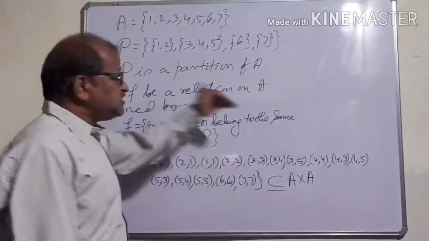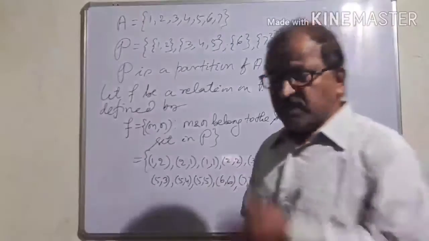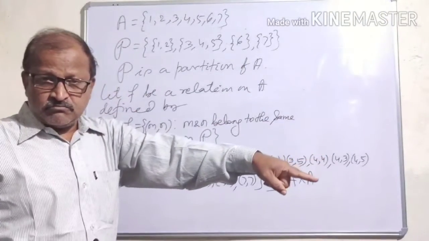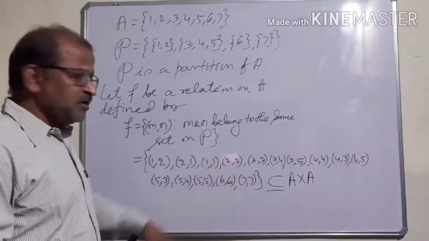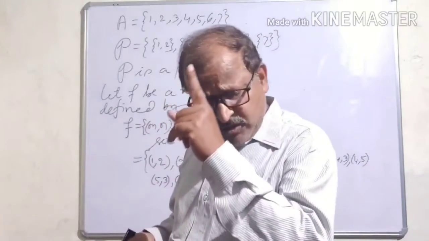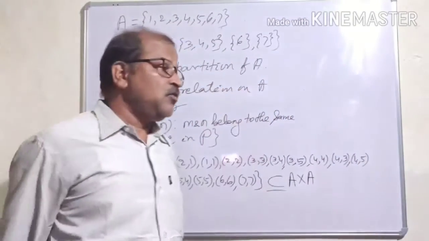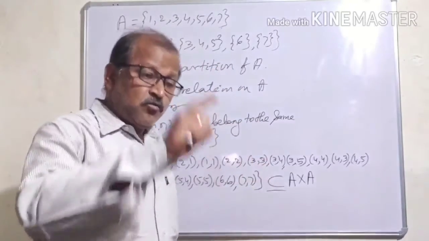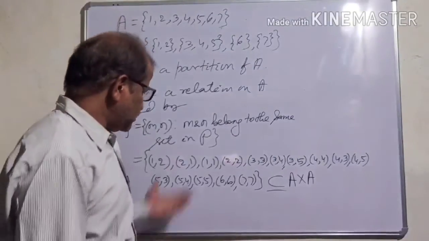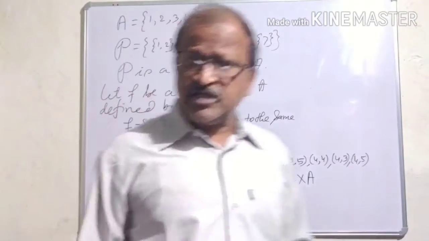Now come to transitivity. A relation will be transitive if x is related to y and y is related to z implies x is related to z. Or in other words, in the negative sense, a relation will not be transitive if we can find at least one example where x is related to y, y is related to z, but x is not related to z. Let us search for such an example. Can you find? If we cannot find, then we have to accept that it is transitive.